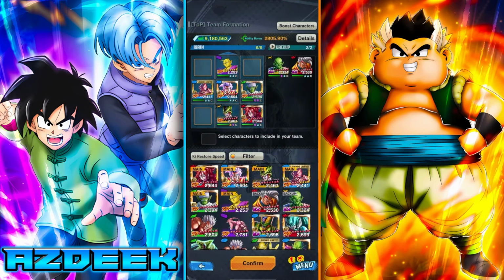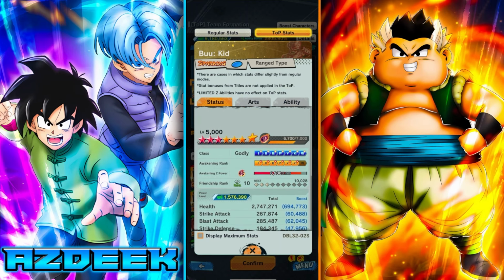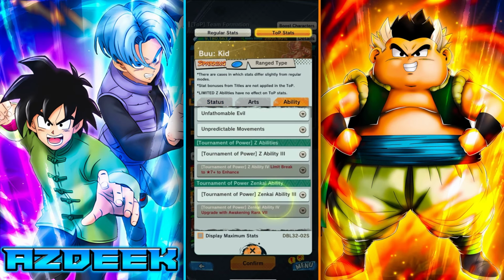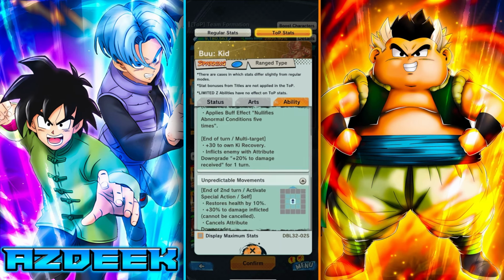Alright, so this is the team we're going to be running for this season. Obviously, you can see the Kid Buu. He's going to be getting tested out right here. He is at Friendship Rank 10. I do have him fully arts boosted up to the 6 Zenkai panel. He's literally just 100 off right there, but we'll get that when we get that.